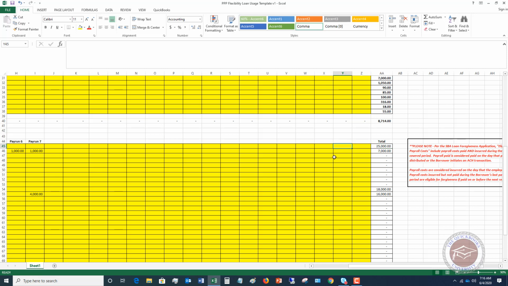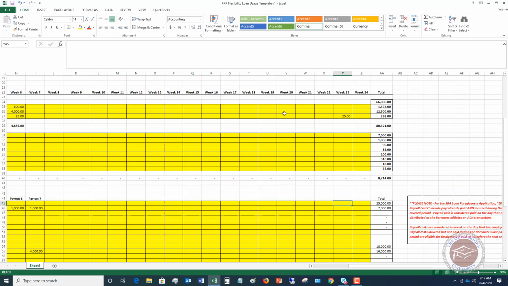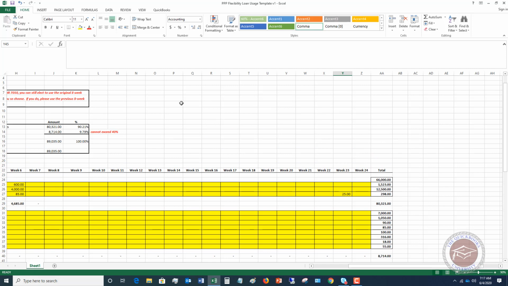So what I want to show you on here is, when you're entering payroll here, you're going to enter the gross amounts for the employees. You do not have to adjust it for any $100,000 cap. You're just going to put in the gross amount of the payroll. Okay, so for example, if I add in another $25,000 here, you're going to see that it automatically caps it at $46,153.85. All right, this is 24 52nds of the $100,000 cap. Now, again, we're assuming this cap is going to stay in place. If for some reason it doesn't, I will update the template and we'll put it out there for everyone to download.